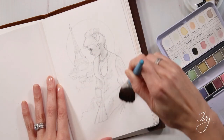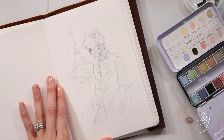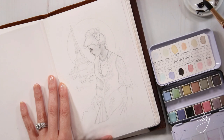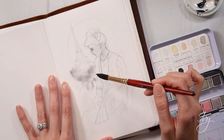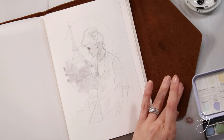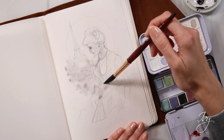So right now I've got my sketch on there and I am just coating the entire page with a thin layer of water. I really like doing that so that the page is nicely saturated, not too wet. Then I'm going in here with a neutral gray blue color and I'm just adding some tone. I like to really start with some value. This just helps me see where I'm going to take the piece.